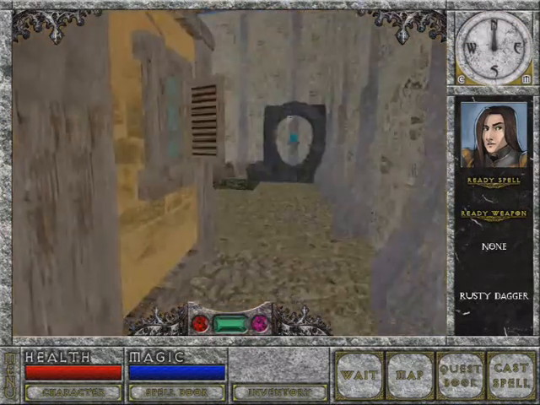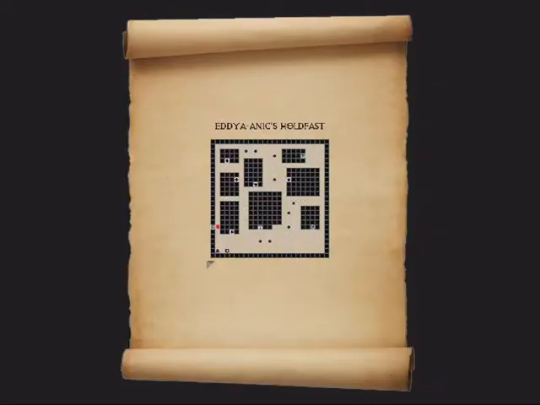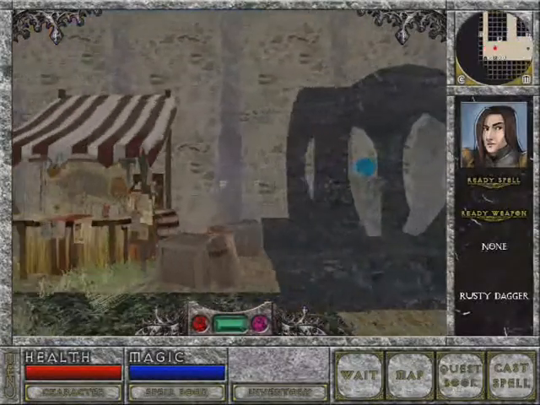Alright, so this is Ahkranox's Holdfast. Here we've got pretty much everything that you need when it comes to starting off. You've got your quest kiosk here where you can get your quests. You've got your tavern, temple, magic shop, general store, warriors guild, mages guild, and thieves guild, and of course the blacksmith for all you melee fanatics.